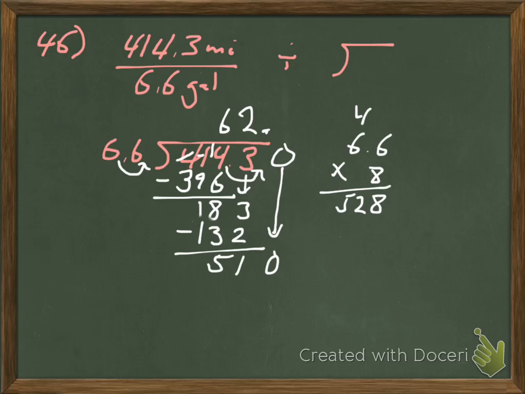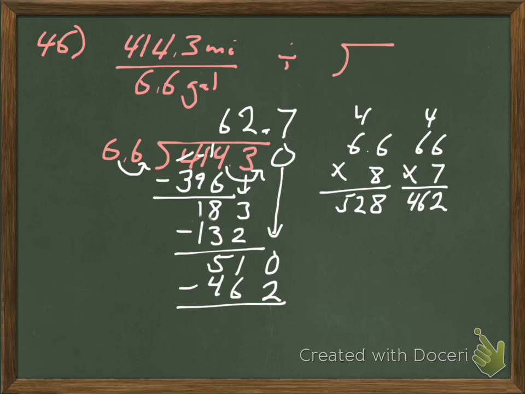So we're going to try 7. 7 times 66 would be 42. Well, 7 times 6 is 42. Carry a 4. 7 times 6 is again 42, plus the 4 is 46. And again, you could just do that problem over here. 66 times 7 is 42, and 42 and 4 is 46. And so we copy that in. Go ahead and subtract. 10 minus 2 is 8. This is now a 0. We borrow a 1 from there. 10 minus 6 is 4.